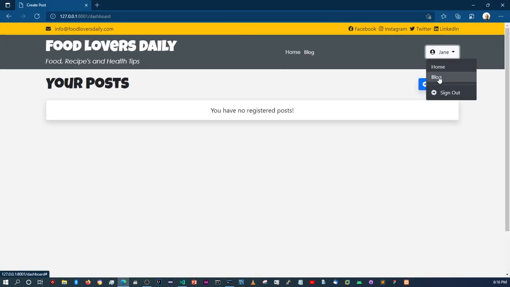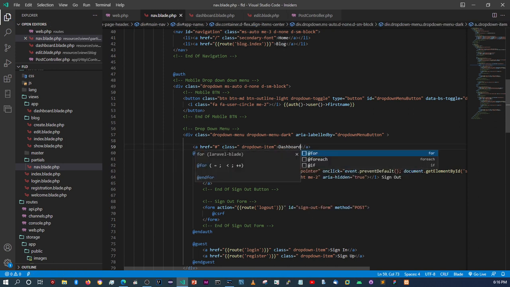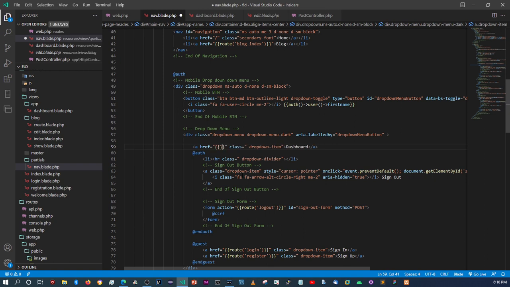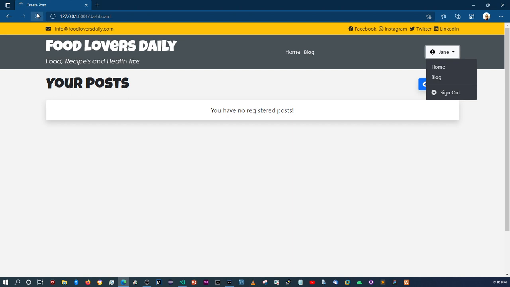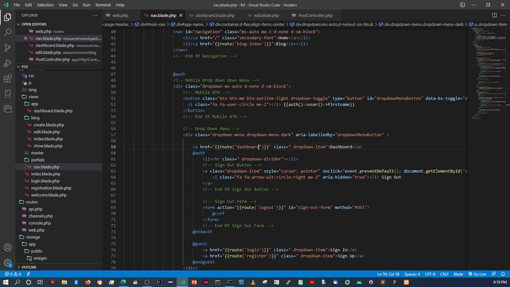Right. So now I'm going to remove these two links here. So we can remove one and leave one. So this one is just going to be dashboard, right? And then this is going to take us to routes and then dashboard. Okay, so let's check again. Refresh. Route. Wait, hold on. What did I say? Okay, my bad. It was supposed to be app dot dashboard.